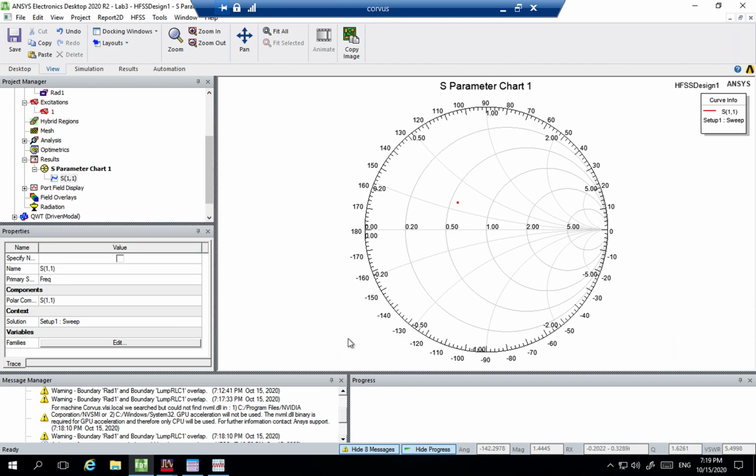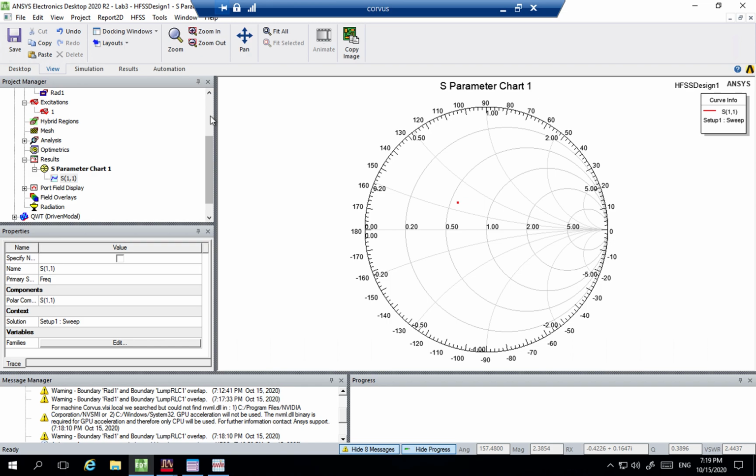Okay, so what you would have expected based on ADS is that this would be right in the center of the Smith chart, but you didn't get that. And that is something I want you guys to think about. Why do you think the results from HFSS and ADS don't match exactly like you expected? And this will be one of the things that you will also need to discuss in the report. And of course, you can ask me during the lab, and I will give some hints. But think about it, why it's not matching. And now that it's not matching, what can we do to fix it?